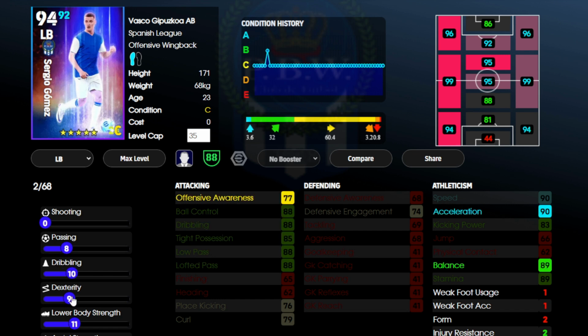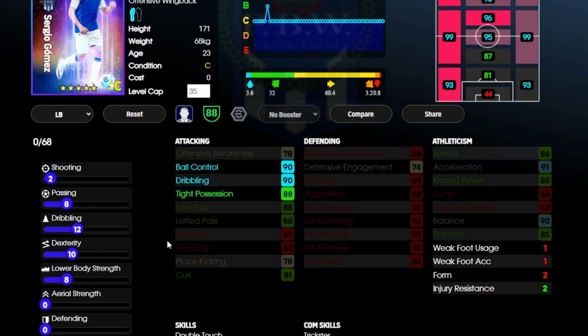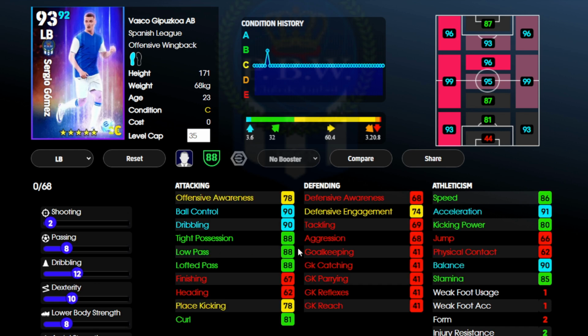So what we're going to do there, get his passing up so we can whip some crosses in. Dribbling up as well. Don't need quite as much pace. Got 2 left. Maybe he's that as a left winger. That's pretty nice, to be honest.